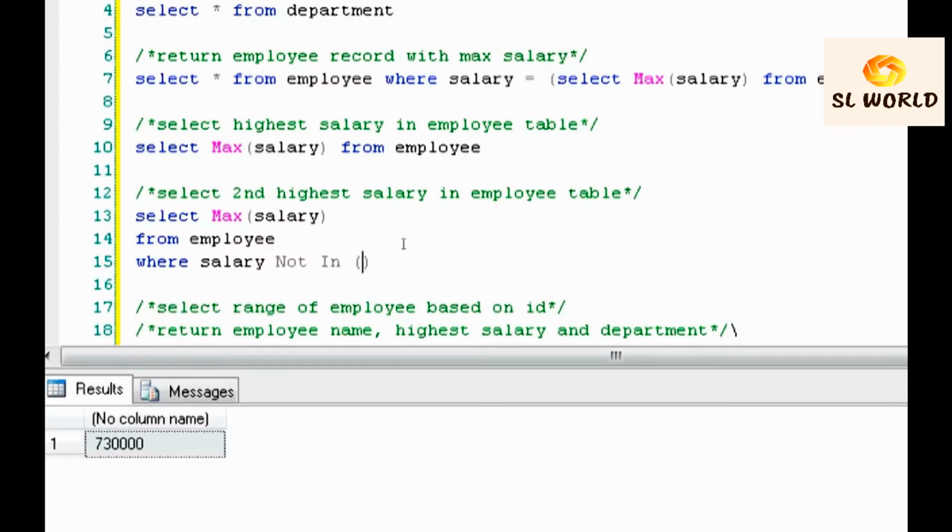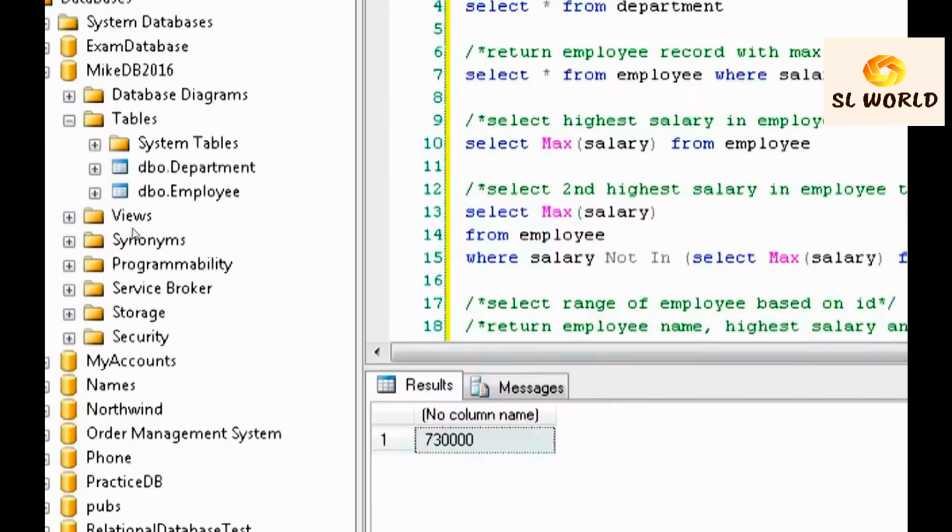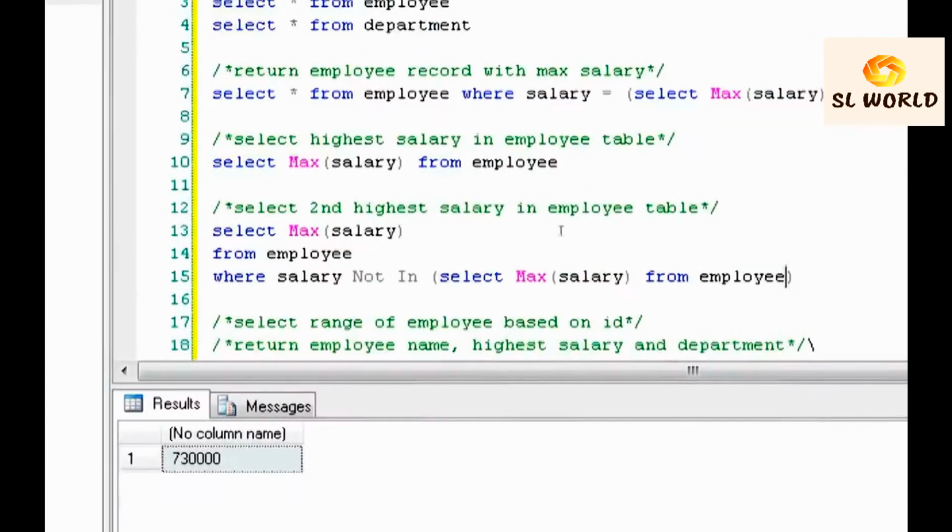Okay, so we're going to go select max salary from employee. Alright, so the first line, we want to select the max salary. The second line, we have the employee table that we're selecting from.